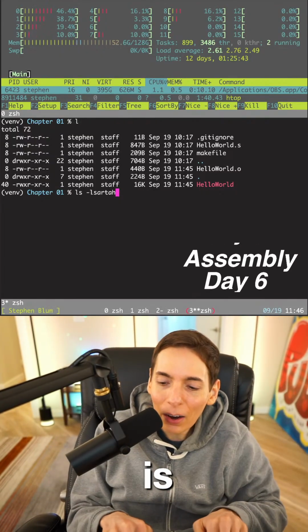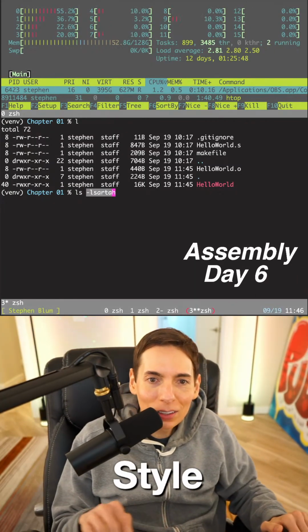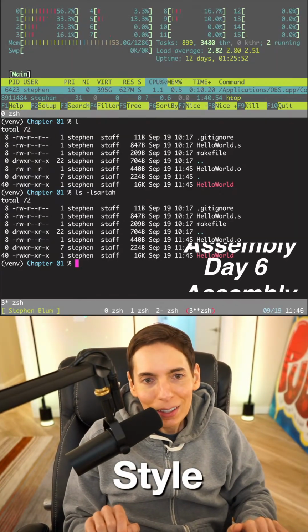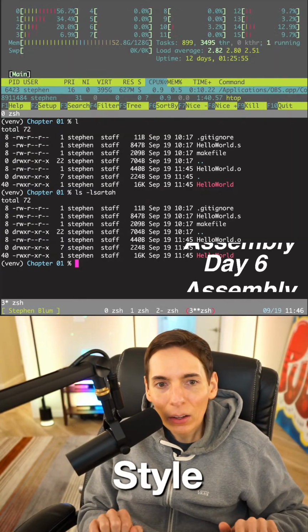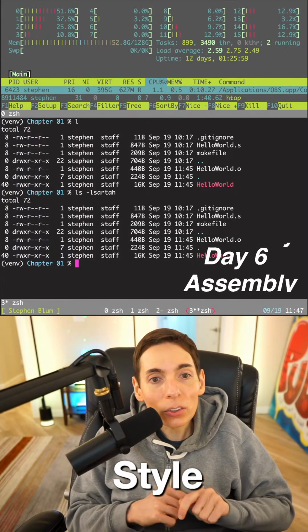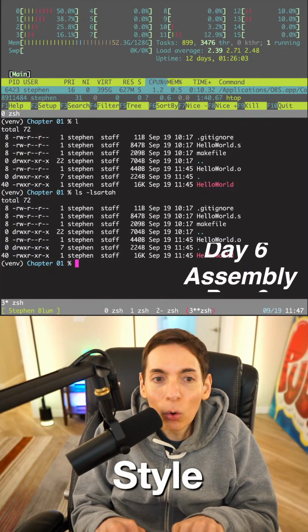These are my favorite arguments for the ls command right here, you guys. ls -artah. These are the best right here. Boom, check it out. And it looks like this. It gives you a whole bunch. No, that's def. l's command is the same as typing ls -l. Oh, is it? Is it really? l is not aliased? Are you serious?